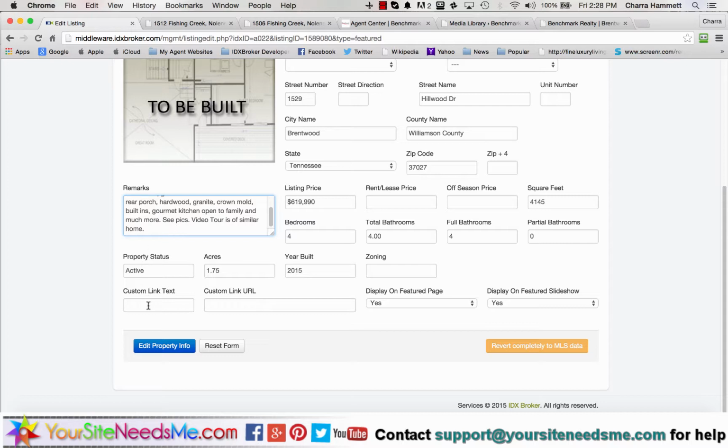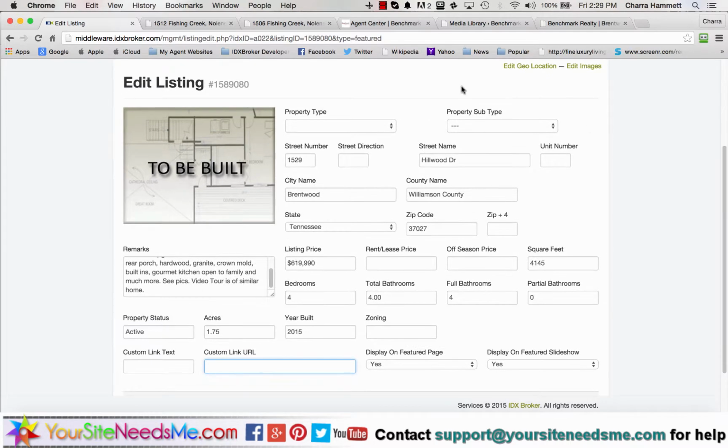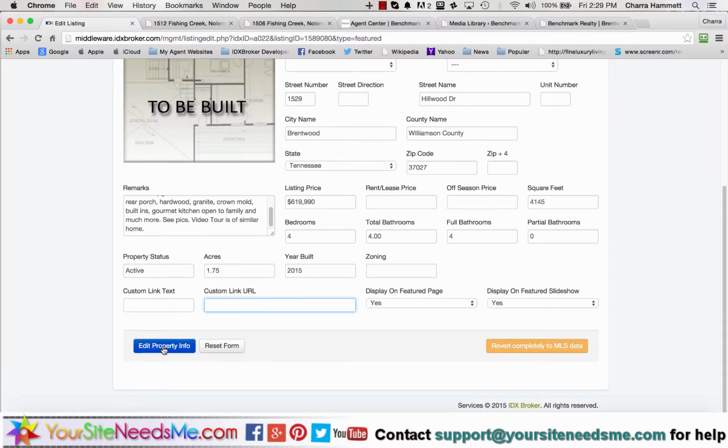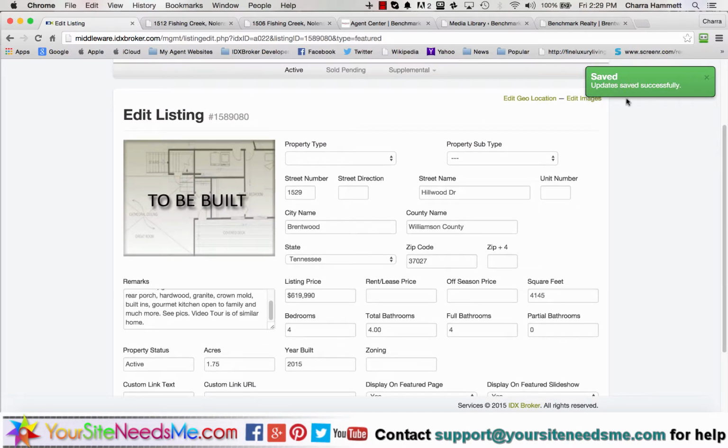If you have a custom link text, let's say you have a one-page property site or a one-page landing page, you can put it in here as well. You can add additional information throughout the content here, and when you're done, just save the property. Click Edit Property Information and it will save, and you'll get this green message here.